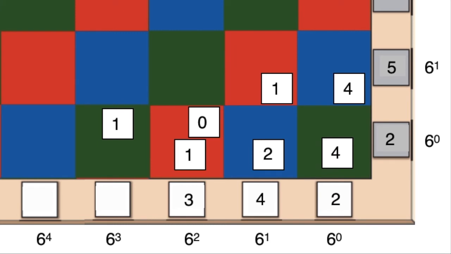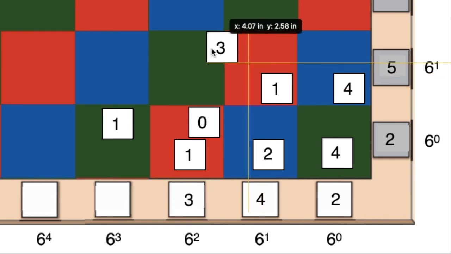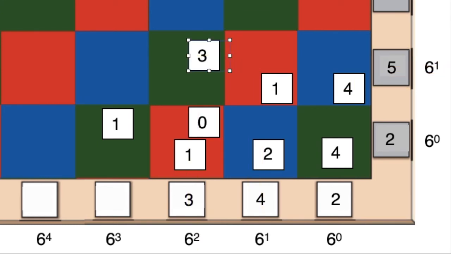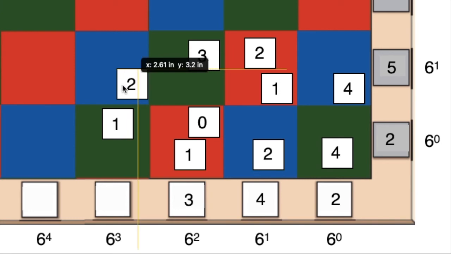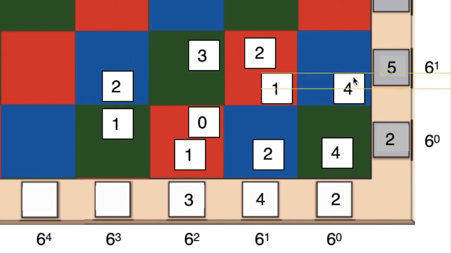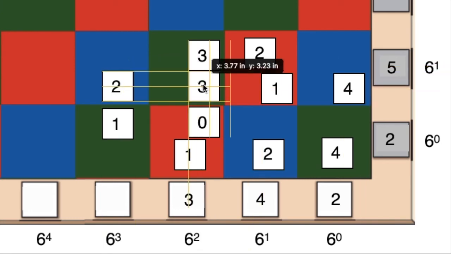We have 4 times 5, which we know as 20, which is actually 3 groups of 6 with 2 units left over. So that is 3, 2. And lastly, 3 times 5, which is 15. But in base 6, we write that as 2, 3, since it's 2 groups of 6 with 3 left over.